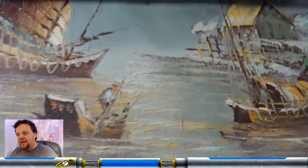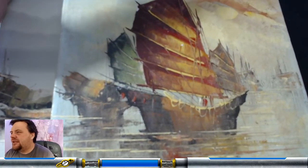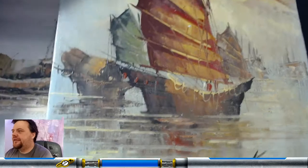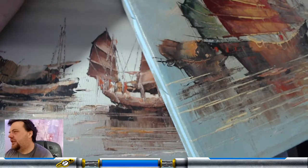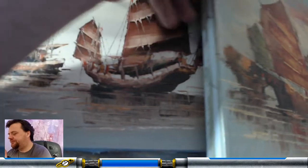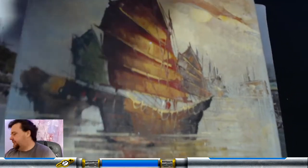I'm thinking this is going to be made in a factory. But then again, you encounter something like this one, which I wasn't able to find really anything on this artist. But it's the same palette range, the same tooling work, the same everything. So I'm thinking these came out of the same factory, because they had the same frame, they had the same everything. So I think what they did was they basically just changed up the signature, that sort of thing. Kind of like an underhanded way of doing it, but it is what it is.